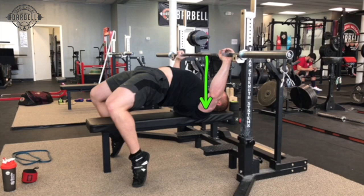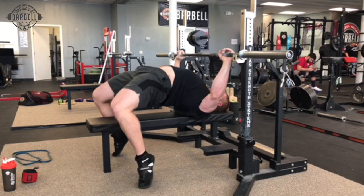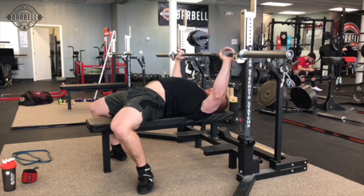But past that, we're trying to use the bench to pin yourself down, and the rest of it should be quads trying to drive your body up at the bench right there. So we end up getting this curvature where it'll be almost a straight line with full hip extension, and then hopefully this drastic angle right there where we get that arch. So we'll play it, and the whole time, once I get my shoulders set, that's locked in, I'm using my feet and quads in particular to try to drive my body at the bar.